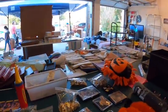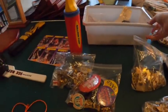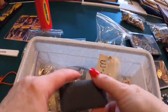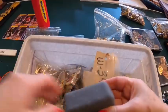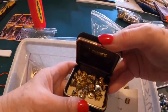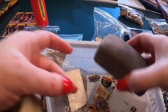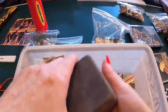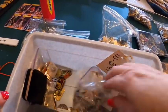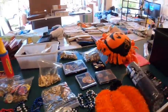If you've been following me on Instagram, you will have seen that I've been posting buttons that have been selling. And I remember after this garage sale, I bought this tub of buttons, which you'll see in just a second, for 25 bucks. Initially, the guy's like, oh, $1 a piece, or I'll make you a deal. And so finally, before I left, I asked him, can I give you 20 bucks for the whole tub? Oh, no. And so he pulls out some of the stuff and he's like, how about 25 for all of that? And so I hum and haw, I'm like, okay, I'll do it. But I think I've sold 6 or 7 buttons and made my money back and then some.